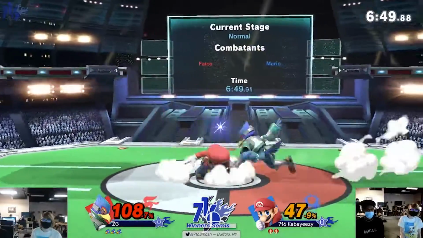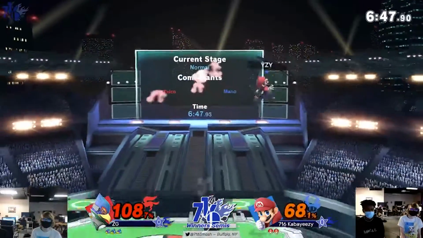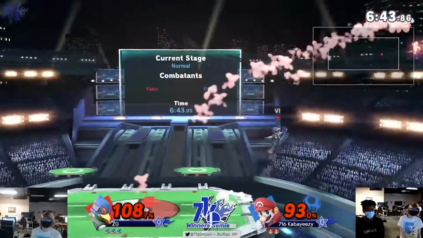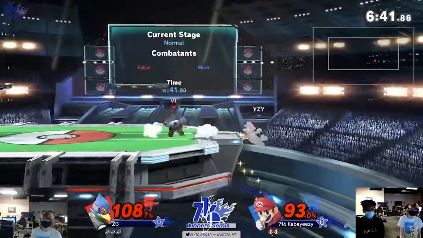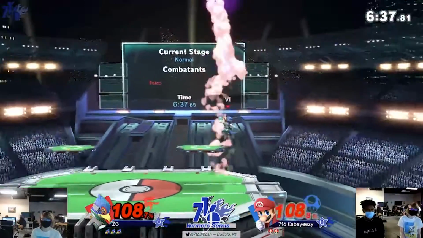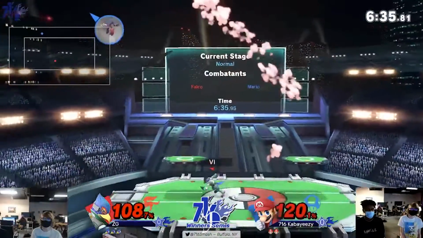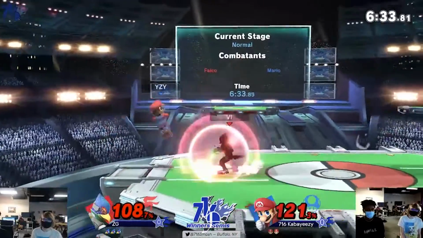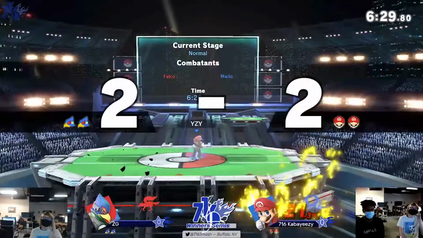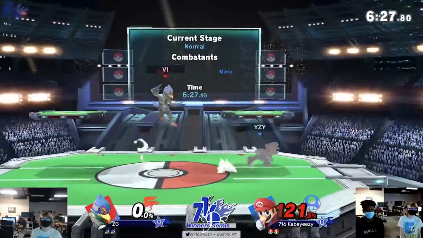Kabayeezy able to avoid the back air, though. Up throw, down air, the last hit connects. Tries to go for another one, but does get the up tilt to another back air, and Kabayeezy off stage, coming back out, trying to even up the percent count. We do have a lapping of percent right here. Kabayeezy runs in. There's the up smash, the great equalizer, taking her off the top.